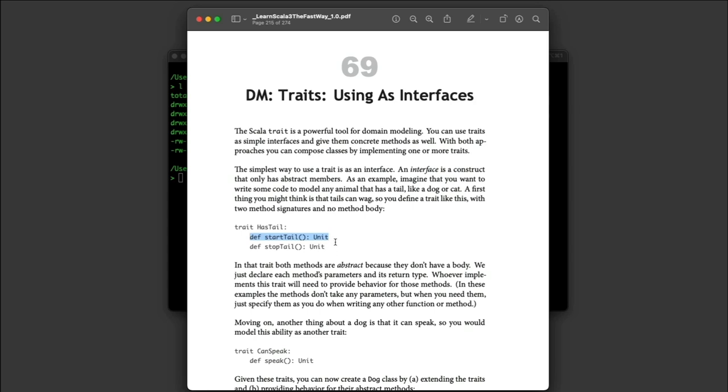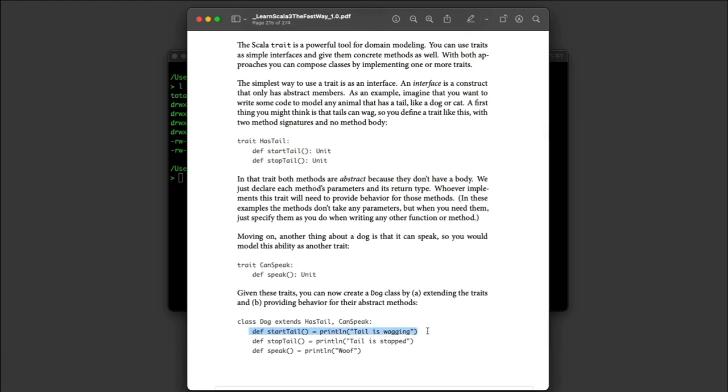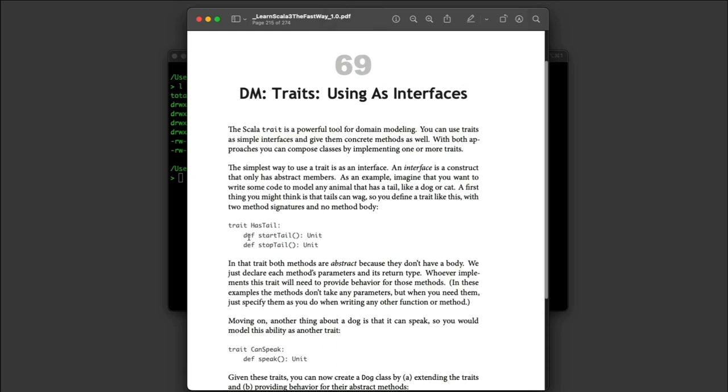And the key about these is that they don't have any implemented behavior. So if you notice over here on the right side, there is no equal sign followed by a body. I showed that down here in the class. When you go ahead and implement these, you will implement a body over here. But when you use a trait as a pure interface, you just define the method signatures like this. And one other thing that's worth mentioning is that methods that you define can also take input parameters. These two just happen not to take any input parameters, but if you did, you would just list them inside the parentheses here, just like any other method.